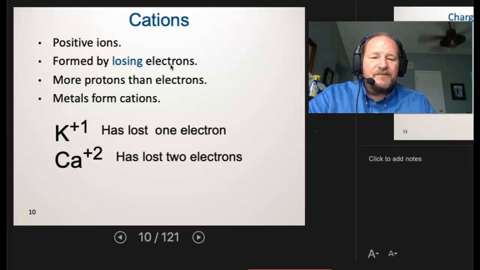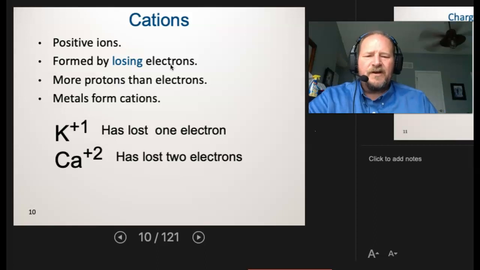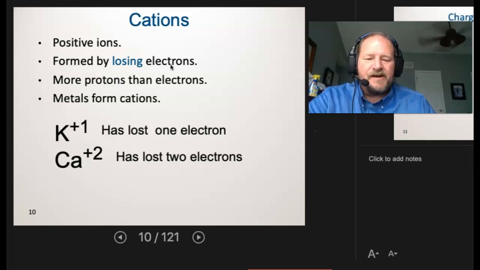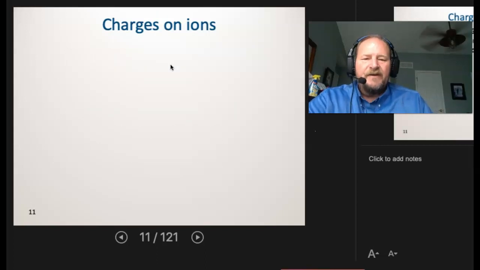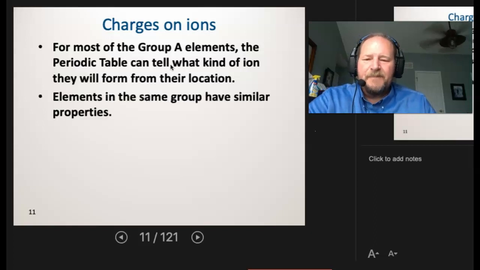Now, one of the questions students typically have at this point is, well, how did I know potassium was going to be +1, or calcium was going to be +2, or fluorine was a -1, or for that matter, what's the charge of aluminum? How am I going to know what the charge of aluminum is? It's not on any of these lists, Mr. Caro. You didn't help me out with that. Well, charges on ions, for the most part, group A elements, it's very correlated with the periodic table. By looking at the periodic table, you're going to know the charge, and I'm going to give you a diagram in the next slide for that.